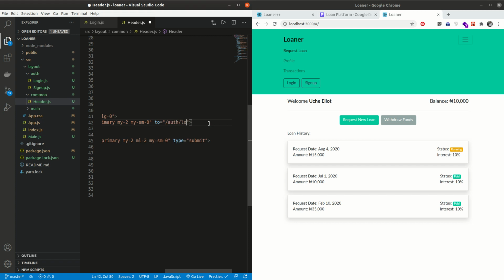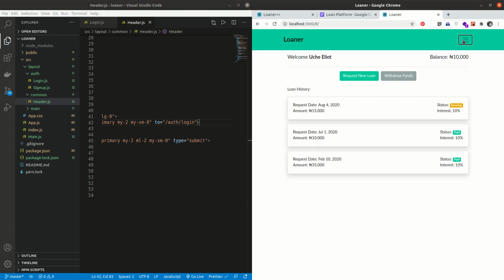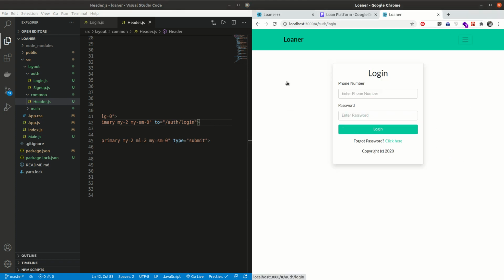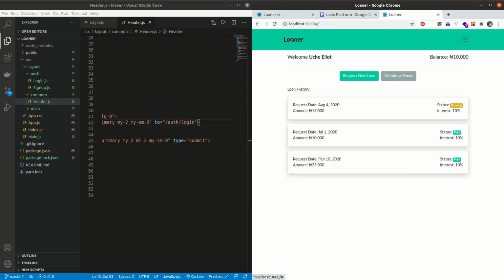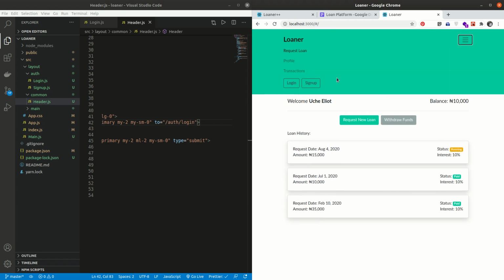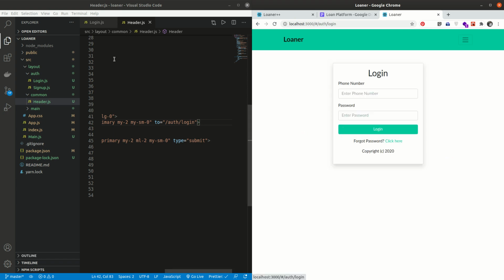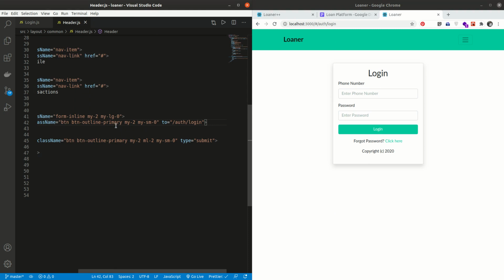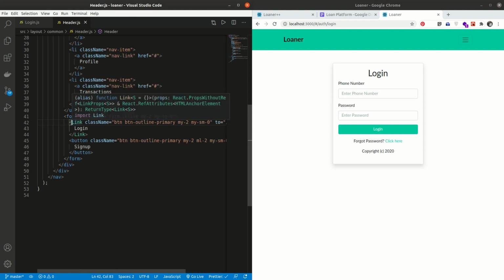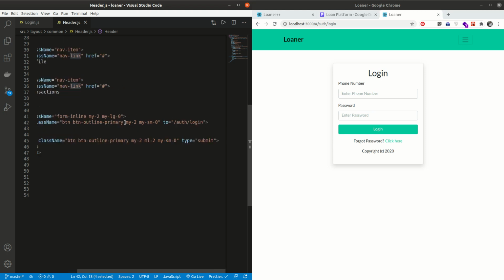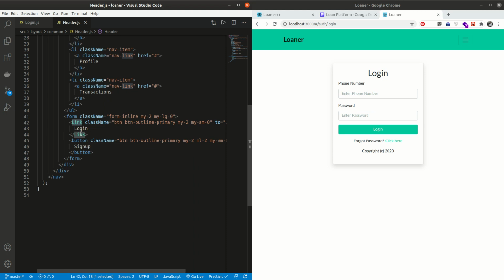So if we save that and we click on our login now, you would see that it takes us to our authentication page. Alright, so try that again. Click on login, it takes us to our login page. So what is essentially responsible for that is our link element here. You can see that we changed it from button to link, and we'll do so for sign up in a moment.